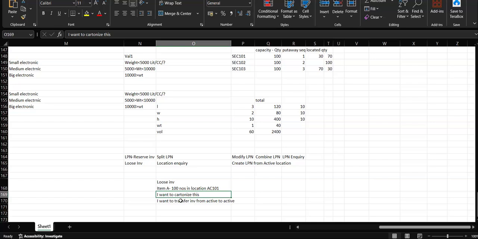In the second one, if I want to transfer from one location to another, I need to cartonize it first. Then the system can identify the LPN and then the inventory. And then we can transfer to another active location or any active reserve location.